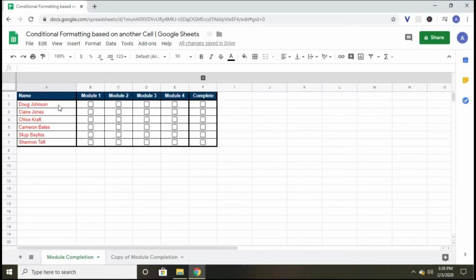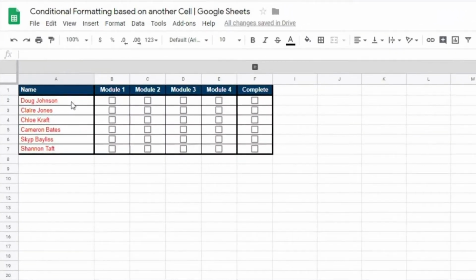I get a lot of questions about how to format a cell based on what is typed or selected in another cell. For instance, if A1 says one thing, turn B1 a different color. In this example, I have a list of 6 agents. Each quarter, they are required to take 4 training modules that cover legal compliance and company policy. When an agent passes a module, I want to have the cells turn yellow after I check the box indicating one is complete. I also want the entire row to turn green when I check the complete box, indicating they've taken and passed all required modules.